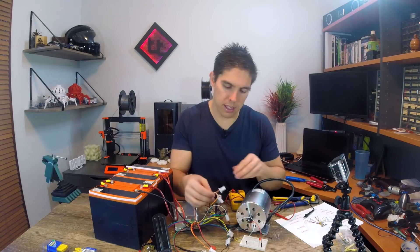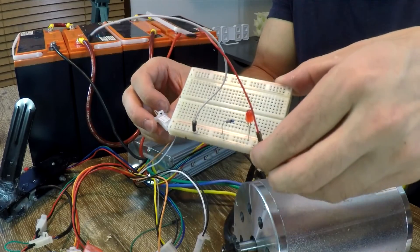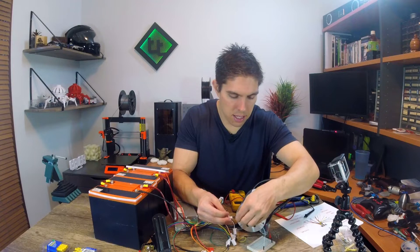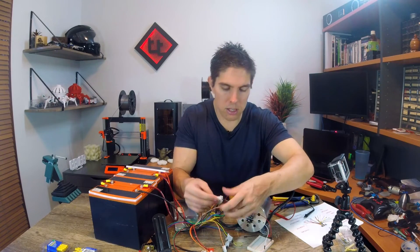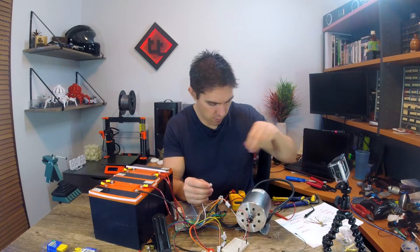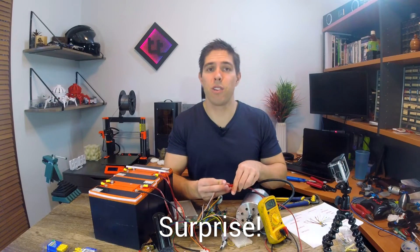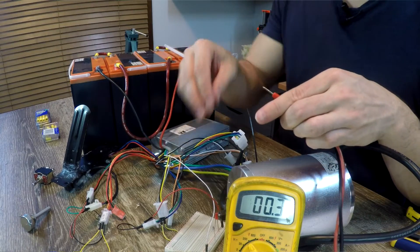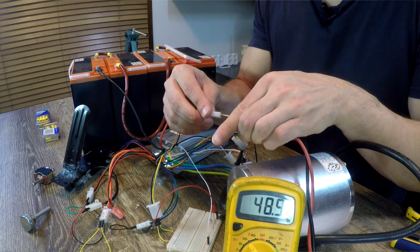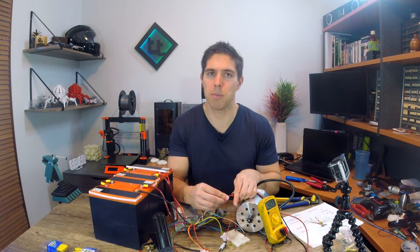There's also one labeled brake in white and orange. I've set up a small breadboard with an LED and a resistor, and when we hit the brakes it lights up. However, I can smell the resistor getting very hot — checking the voltage reveals it's actually a 48 volt output for the brake light, not 5 volts. The other output is an indicator wire — probing it also shows a constant 48 volts, so maybe you could use that for an output to some sort of dash display showing remaining battery voltage.